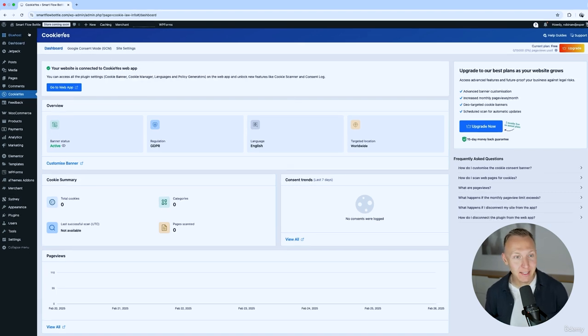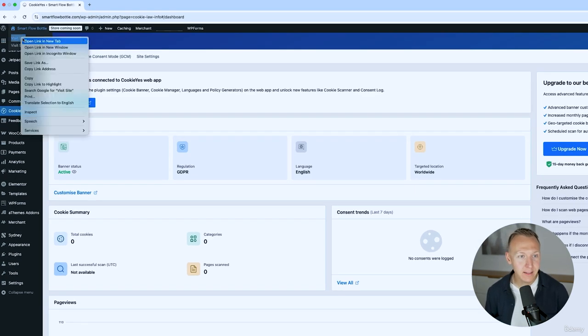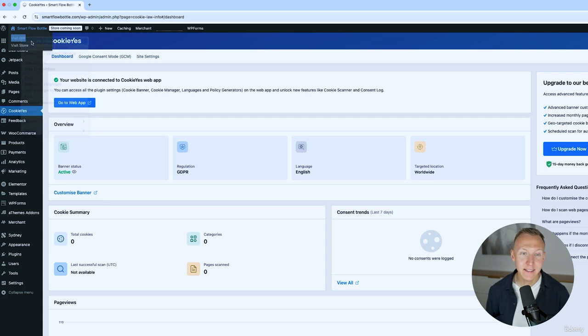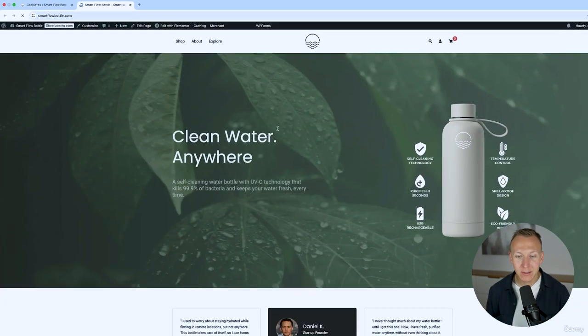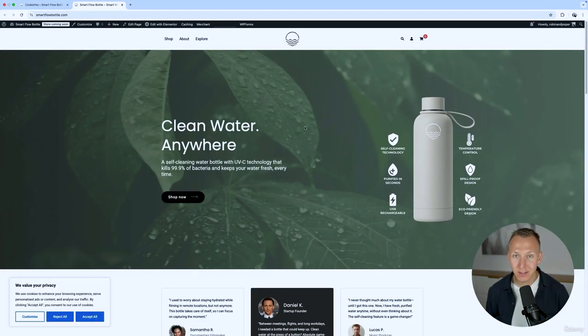We can give it a good test by moving up, right click on visit site and open link in new tab. So now when we enter our site, there should be a cookie notice popping up and it's just down here. We value your privacy. We use cookies to enhance your browsing experience, serve personalized ads or content, and analyze our traffic. By clicking accept all, you consent to our use of cookies. We need to have this by law. So this isn't because it looks nice and professional, it's just we really, really need to have it.